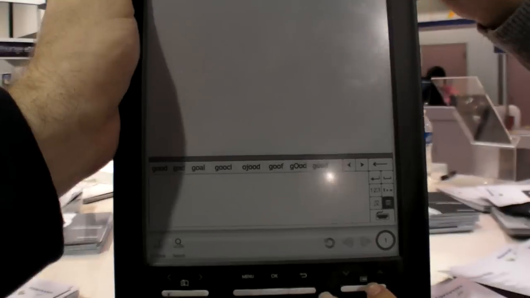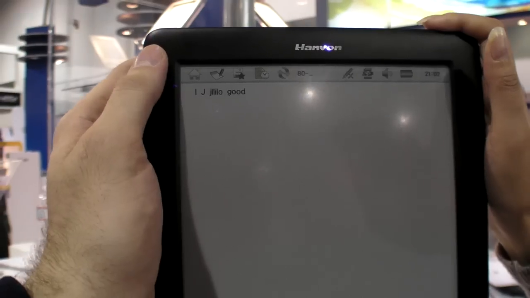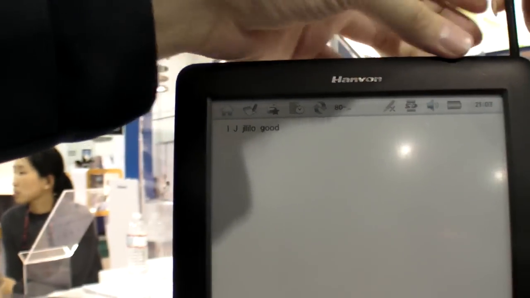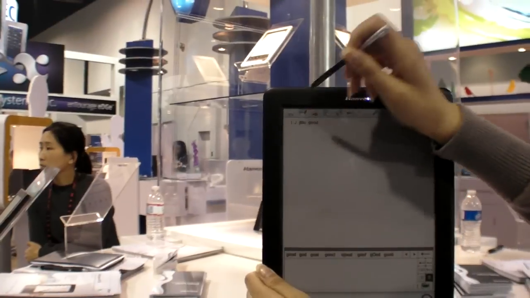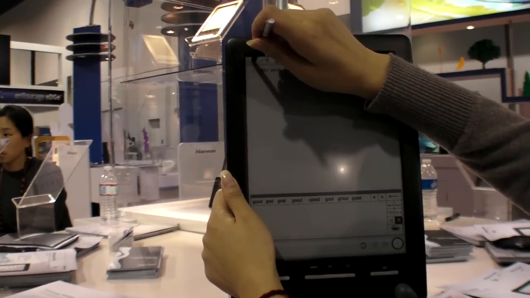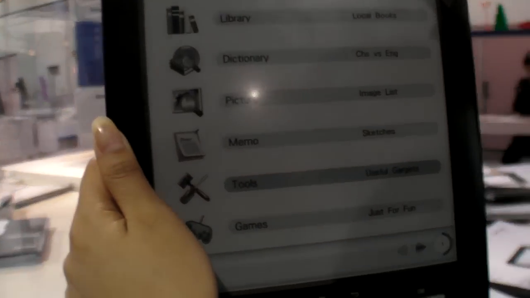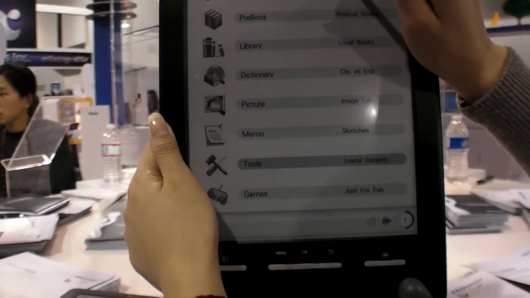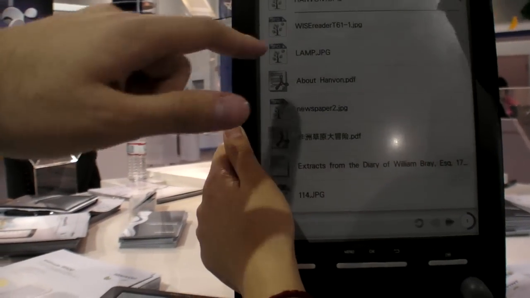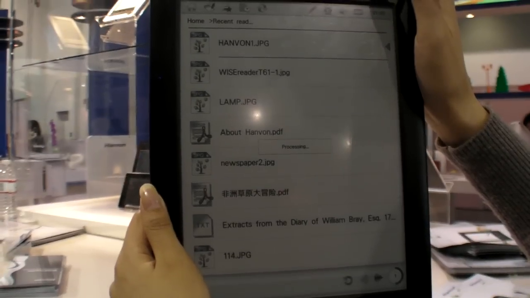Can you run Android on here? We have started that. You have started? Yeah, we have started. But let's see if we can go back to the menu. Can you try? Yes. And let's find something where you have some things going on. Some text, or some picture stuff. Yes. Let's take a picture, with nice colors. The color pictures.